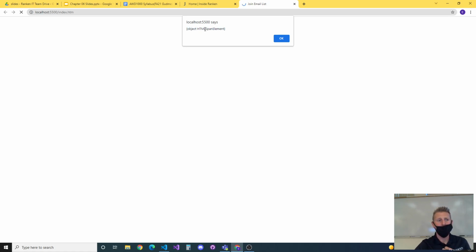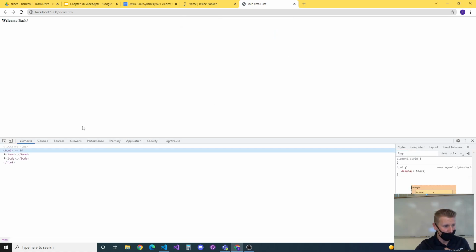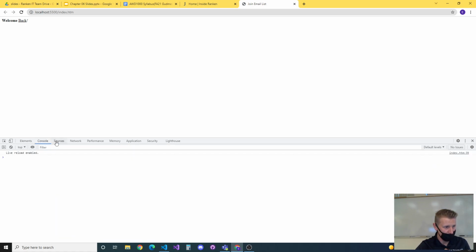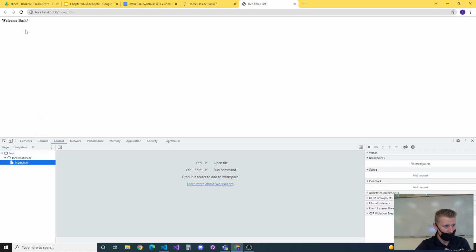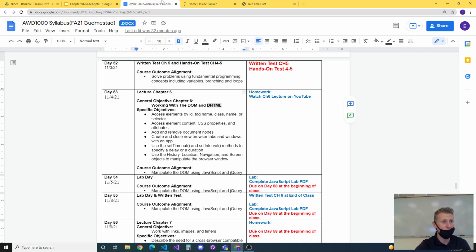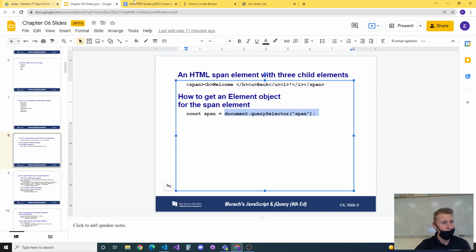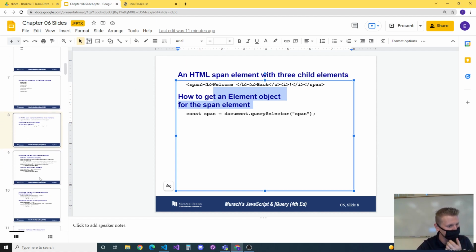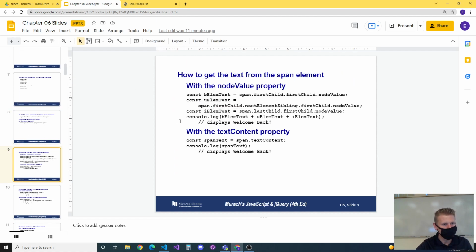memory, right? And if we remember our troubleshooting tools, you would be able to kind of break down that object and look at all of its different properties, of which node value and, let me close the syllabus, close inside ranking. So this selects the element object. Keep in mind, once you select the object, you still have to work with that object's properties to work with its data and everything inside of it.